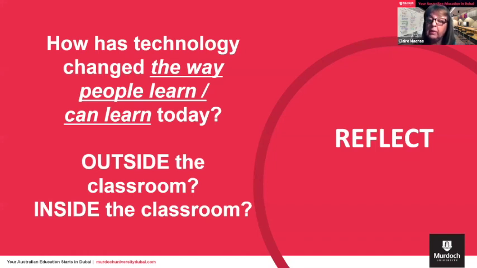So I've seen some of the things in the chat. You've talked about the fact that you use it to communicate, you use it to source information, all of those kinds of things outside of the classroom. But how has it changed the way we do things in the classroom? Until fairly recently, it hadn't changed a lot of things. It depends. Schools differed a lot in this regard.